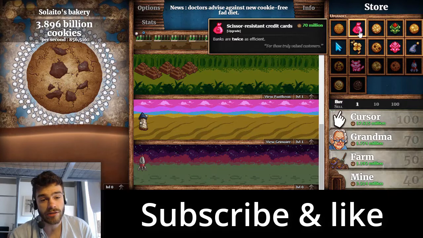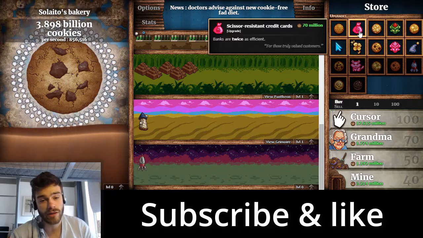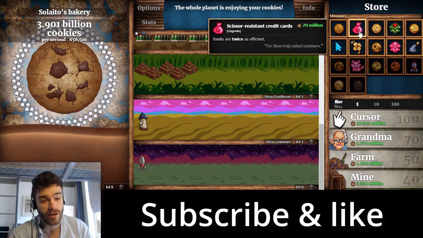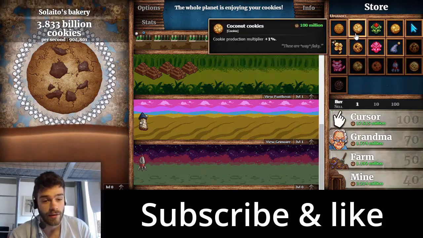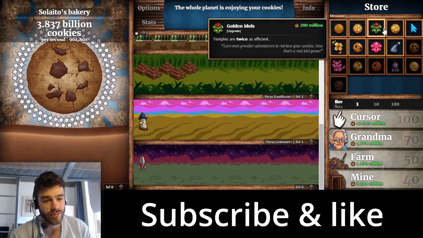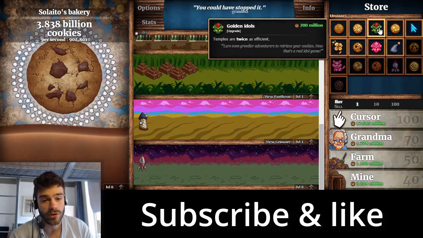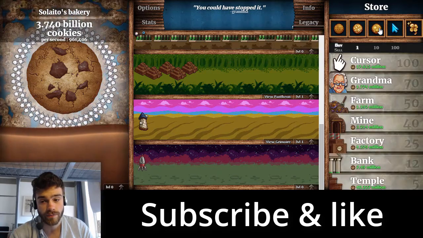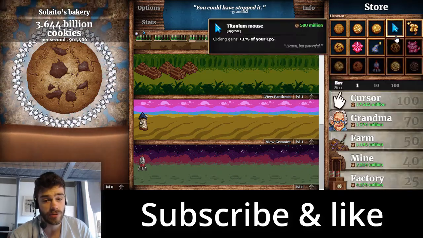So, scissor-resistant credit cards for 70 million. Banks are twice as efficient for those truly valued customers. Damn, I love this upgrade. I definitely have to have it. Okay, this is another one of these 1% cookies. I think they're not worth it, so I'm going to skip them for now. Golden idols, 200 million. Temples are twice as efficient. Let's pick that one up. That was a good one.